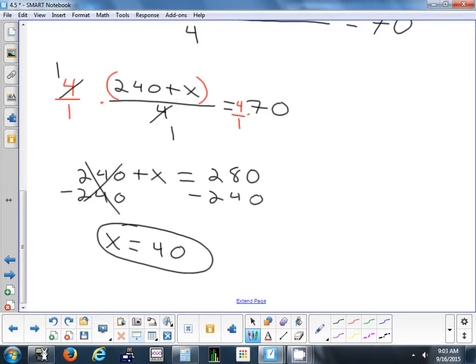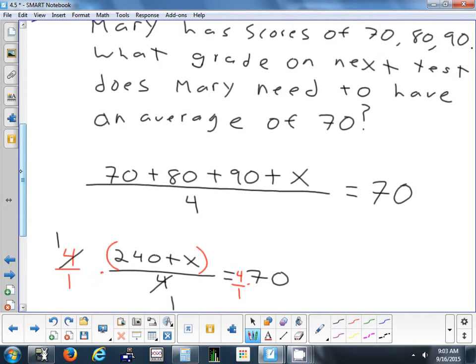All right, so anytime I give you guys a problem like that, this is the general pattern. Take all the grades you have, add them up, put plus x, because you're going to have one more test score, you don't know what it is, and then divide by how many tests she's taken. Make sure when you divide by that number, include all the ones she's taken, plus the one more test she has to take. And then set that equal to the average. Okay? All right, any questions on that?